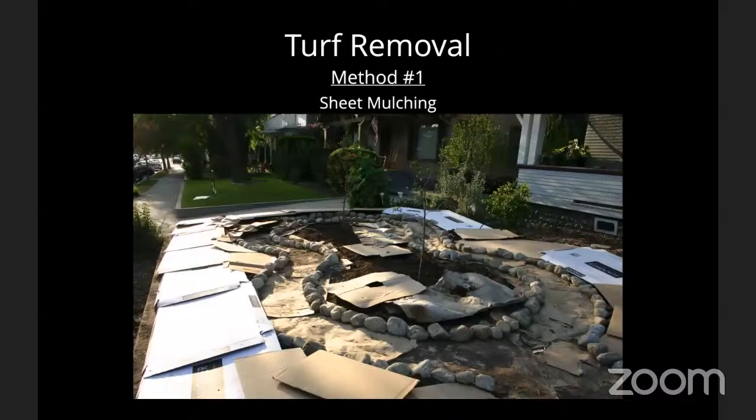So quickly, 3 methods. My go-to method is called sheet mulching. That's accumulating corrugated cardboard boxes, not the shiny stuff, but plain old brown. Largest ones you can get. A lot of times people will get them from local bike shops. Small businesses need to pay to have this stuff recycled. They'll oftentimes let you have it. Bike shops, solar panel installers, small appliance shops, auto body shops that get bumpers and things.